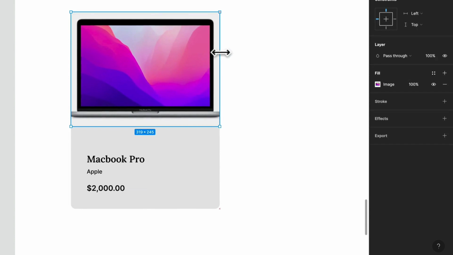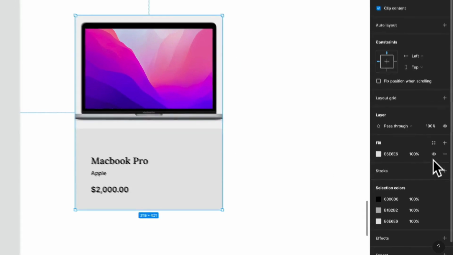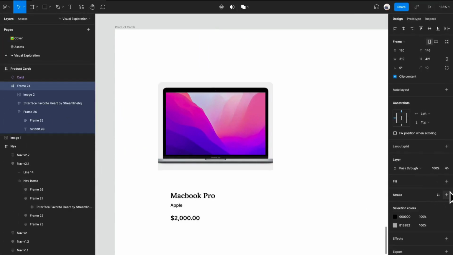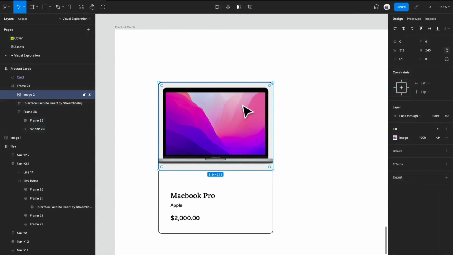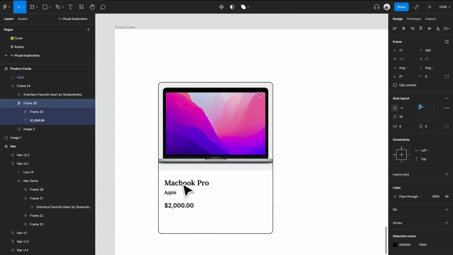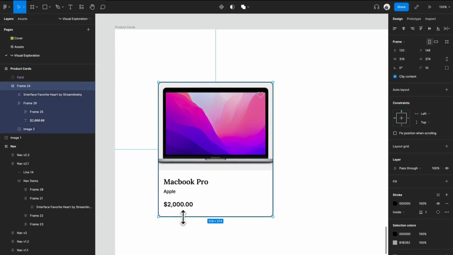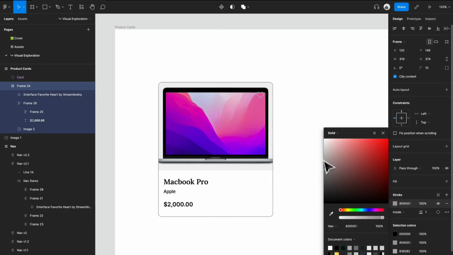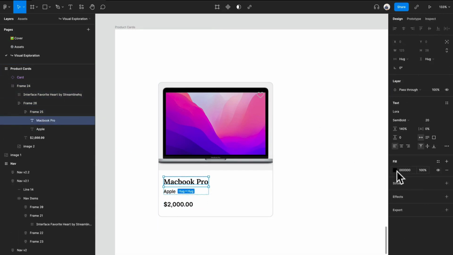So already we have a pretty cool card that we're putting together. Maybe it's something like this. Right now, as you can tell, I'm being pretty liberal with the way I'm making these colors work together.